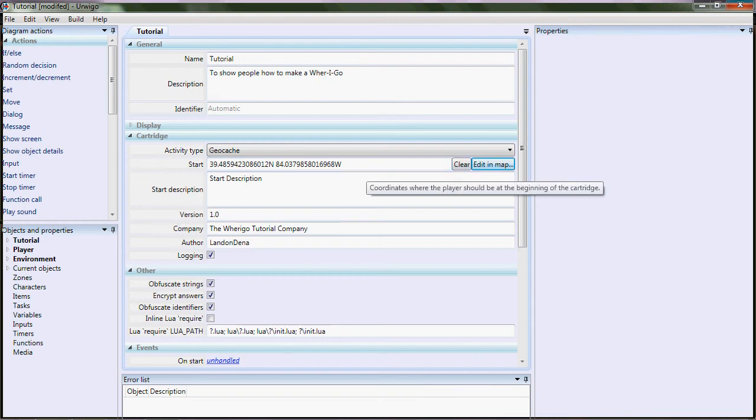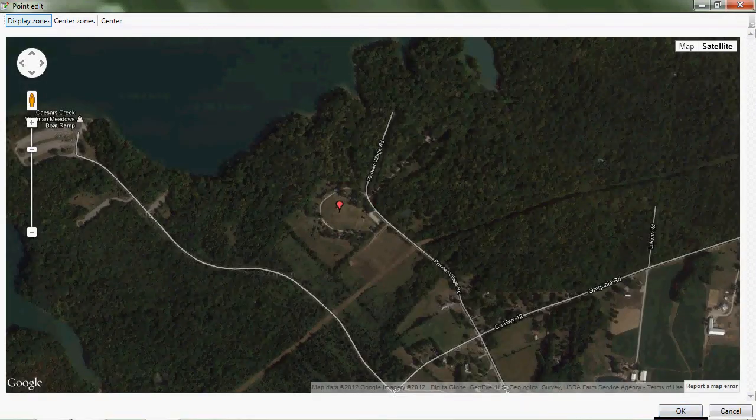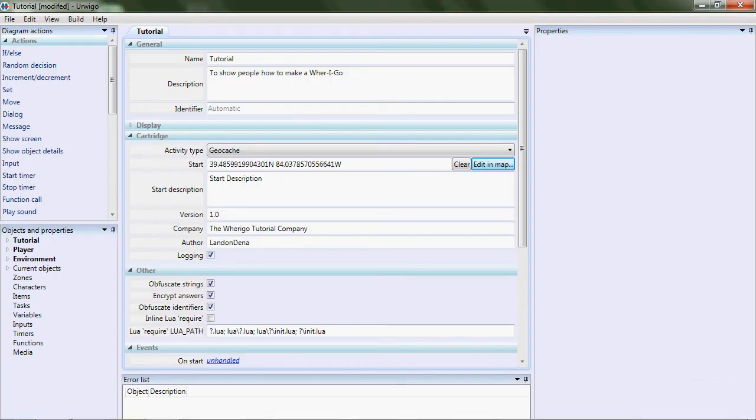Now, you can either click on this edited map and move this around wherever I want to, or, for several reasons, one is you already know where you want it to be, or you're not connected to the internet, you can type it in here. Currently it is just using degrees, however, you can type in the standard degrees, minutes that we're so accustomed to in geocaching, and it will convert it to this. I don't exactly know why it uses this format versus the degrees, minutes format that we're so used to, but it is what it is.